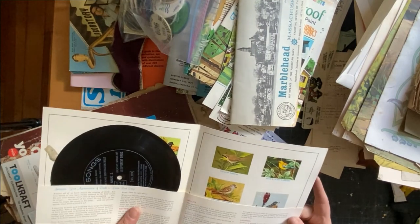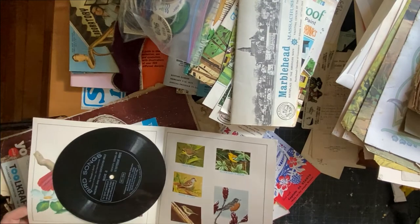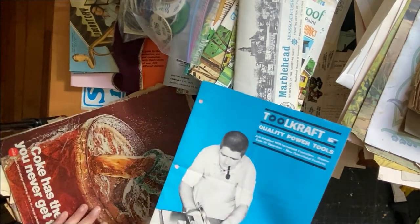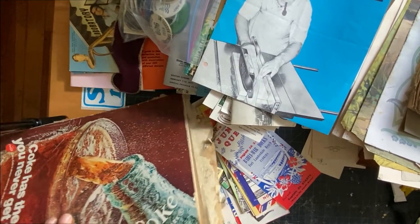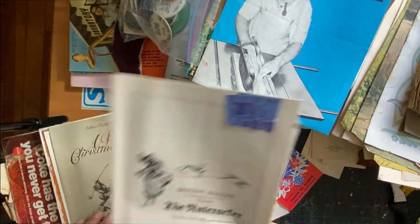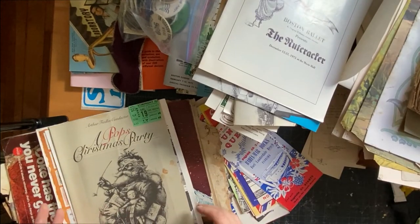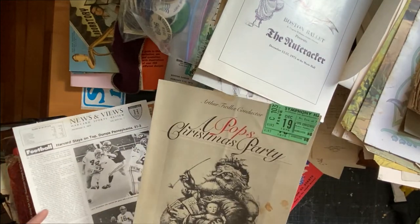This is a flexi disc of bird songs — I actually thought I could learn something from this because I really don't know my bird songs and it sometimes bugs me, so I'm going to listen to it. It's a tool brochure thing — those usually do well. Oh my god, it's a program for The Nutcracker in '75 with some tickets. That's probably not that exciting but I thought it was cool it had the tickets — same with Boston Pops, this performance here.